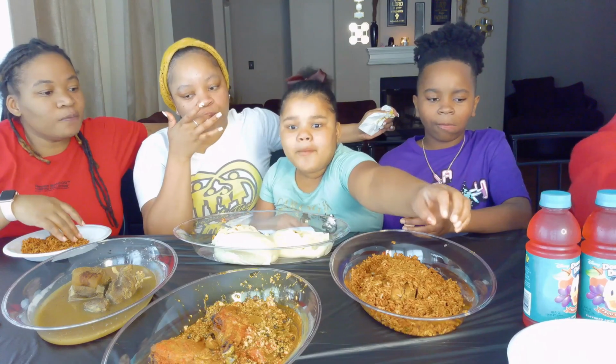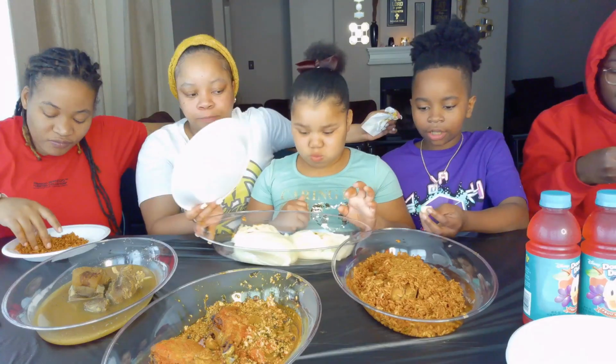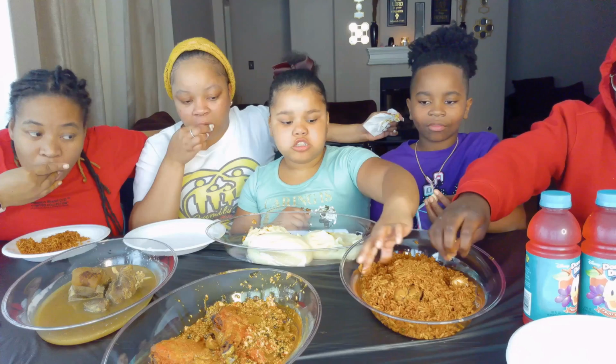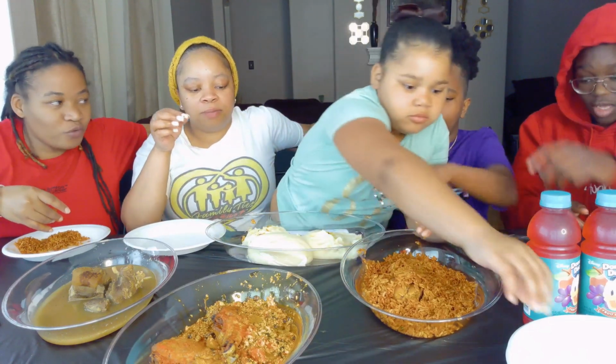The rice tastes like... See, I can't swallow this big old piece. Tastes like jambalaya. Spanish rice mixed with jambalaya. I like this rice. It's more gooder than anything. That's the best one right there. I like that. The rice in the middle.